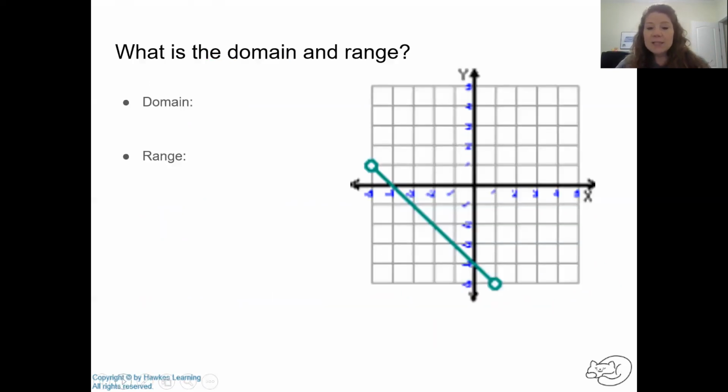All right, what about this one? Now this one, you notice we have open circles, correct? We don't have the filled in circles. If we have filled in circles, we use brackets. If we have open circles, we use parentheses, right? So one way that it's easy to figure out the domain and range is if you take your picture and you draw a rectangle around it. So I want to show how wide and how tall my rectangle would be.